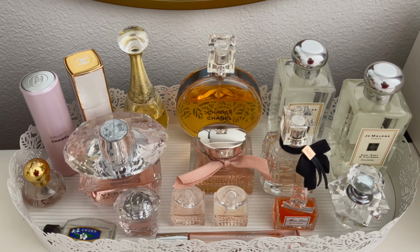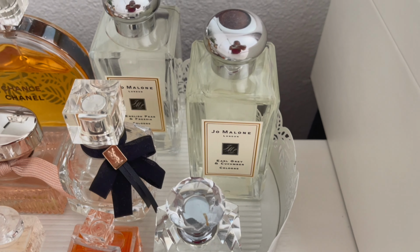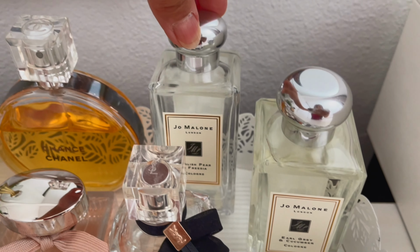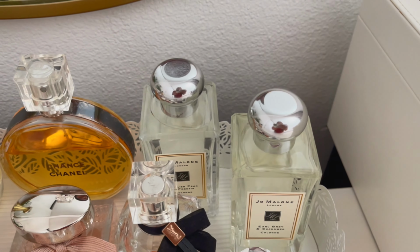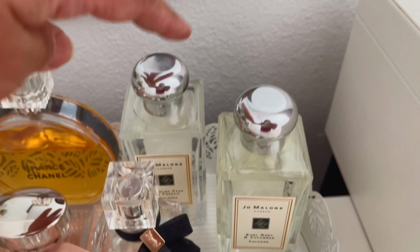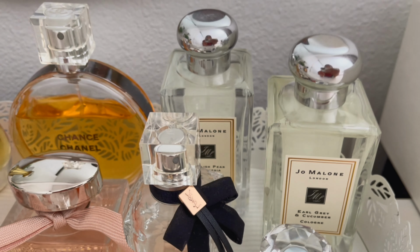And then moving on to my perfume collection. Starting from this side, I have two of my favorite scents from Jo Malone. One is called Earl Grey, and then the other one is English Pear and Freesia. What I love about these two perfumes is if you mix the scents, it would smell just as good as the original. And I believe, if I'm not mistaken, those two are two of their most popular scents.